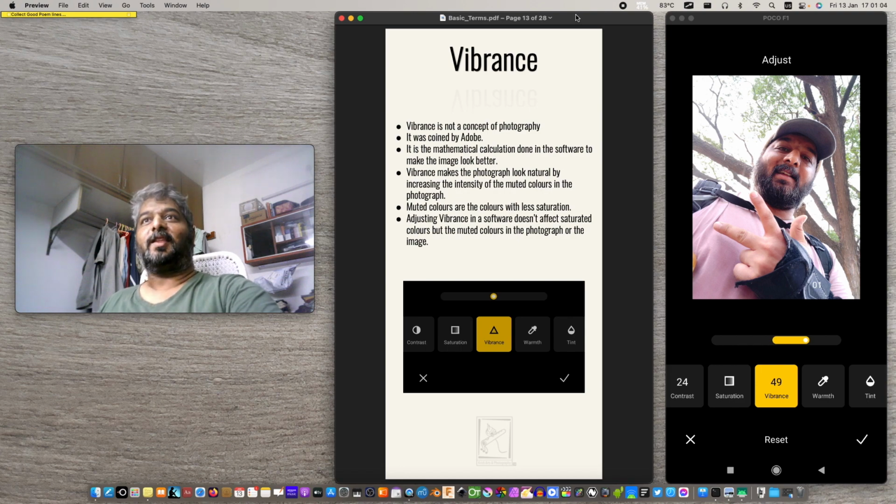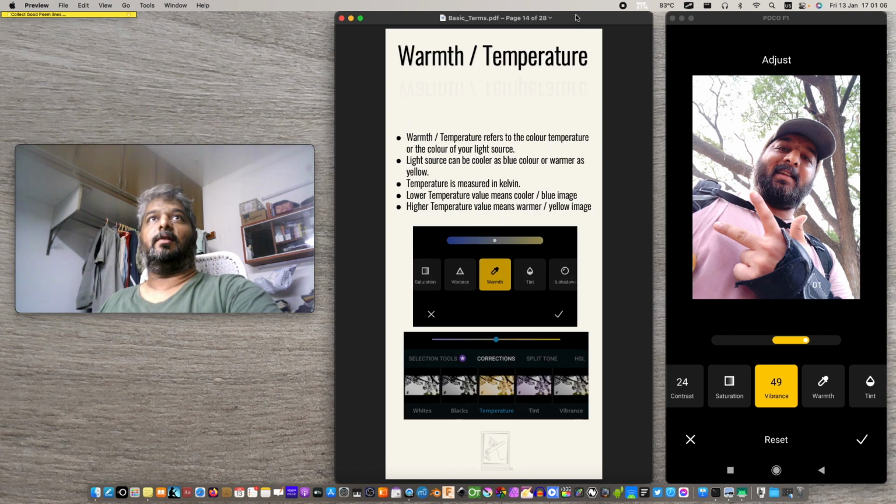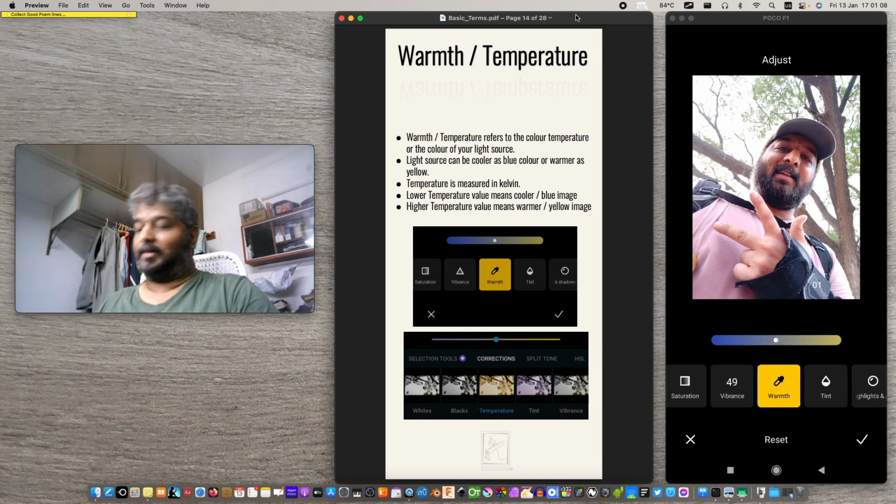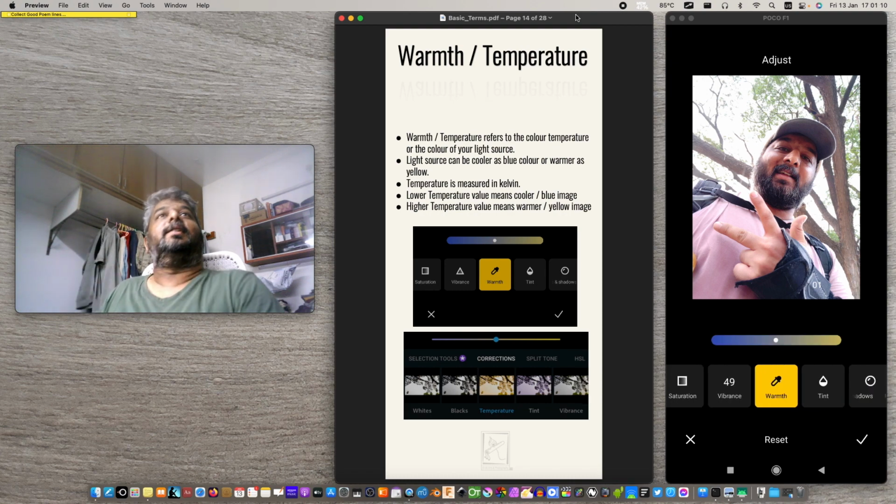So to talk about what is next, warmth and temperature. Have the right side lined up. Warmth or temperature refers to the color temperature, or the color of your light source. You might have noticed that in the early morning, at dusk and dawn, the color of the sky could be orange or yellow.